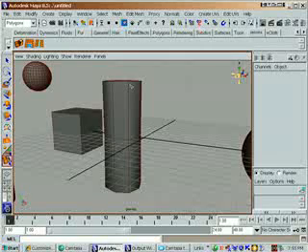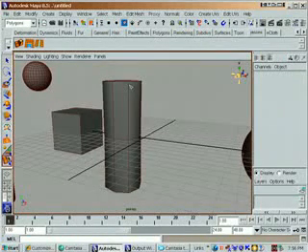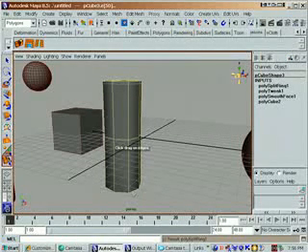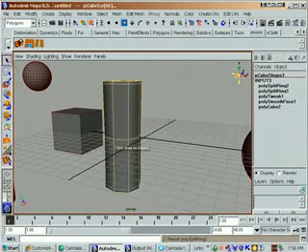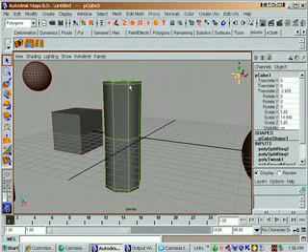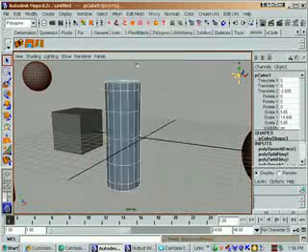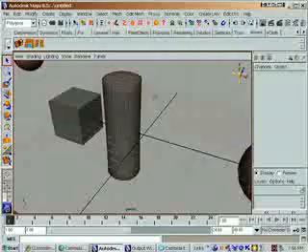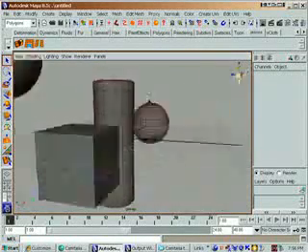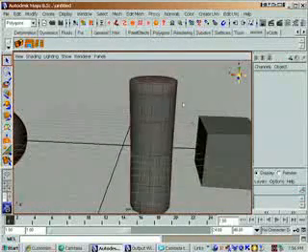We're going to put an edge loop, which is a loop of edges all the way around this item, right here and right here. Now when you go back to object mode and mesh smooth it, look at that. It stays true to its form, and it's very, very nice.